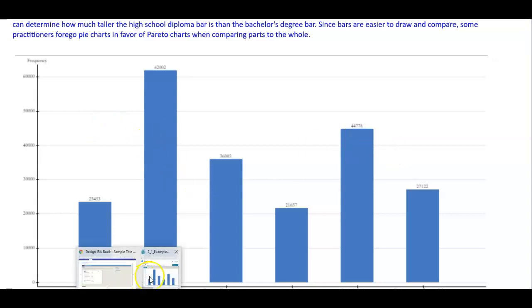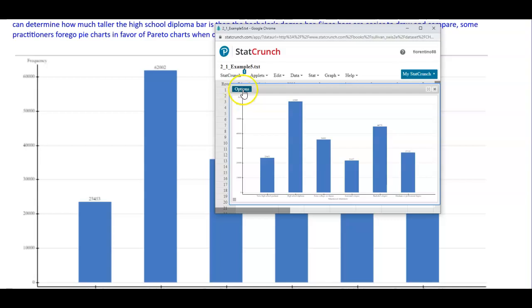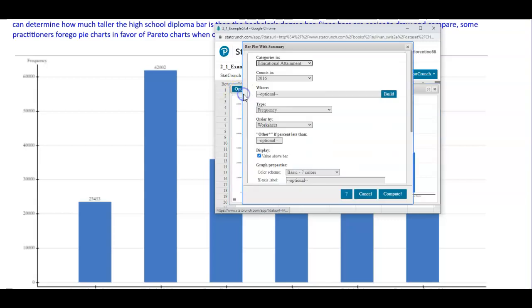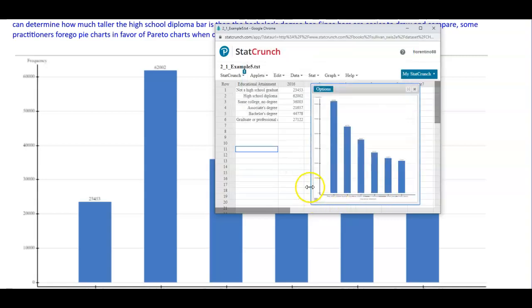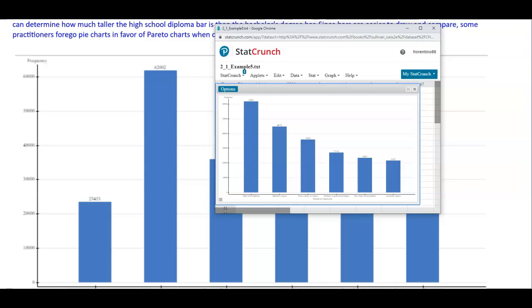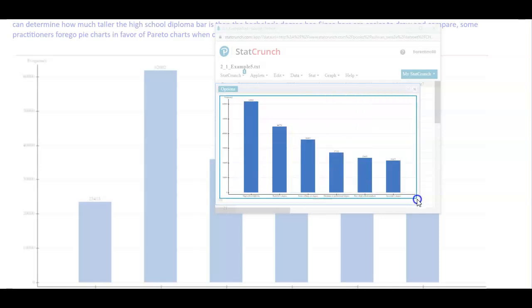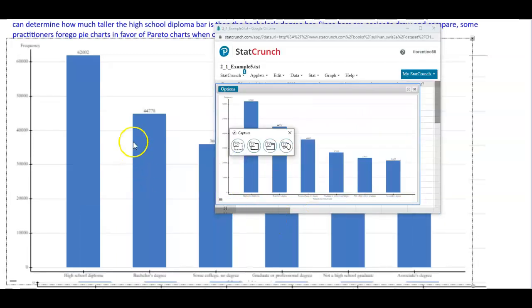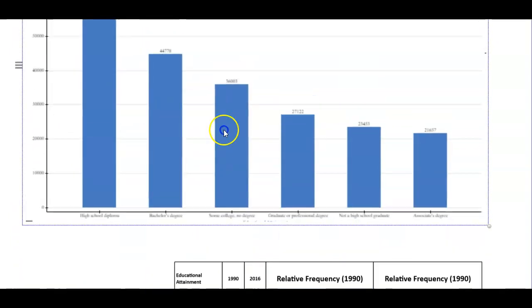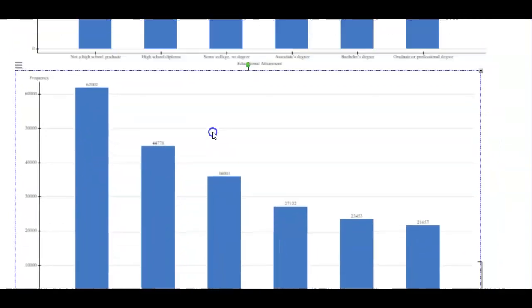So for example, if we wanted to come back and then change the options in this, we would go to edit and then we would go, okay, how are we going to order this by? Well, we're going to order value in descending, okay, or the counts in descending. So what that tells us now, if we look at this bar, then we can compare using the Pareto. This is the Pareto bar graph. Okay, and then we can see how the values are descending according to each particular bar.